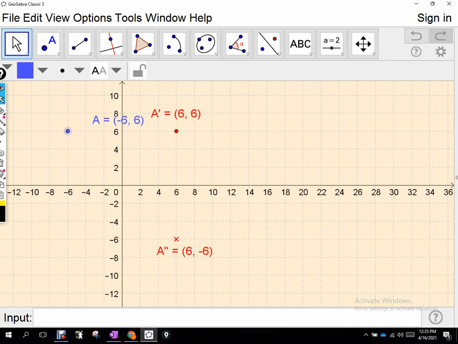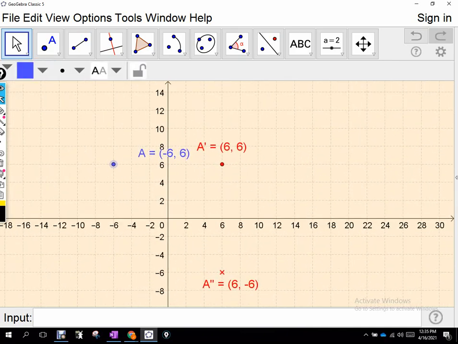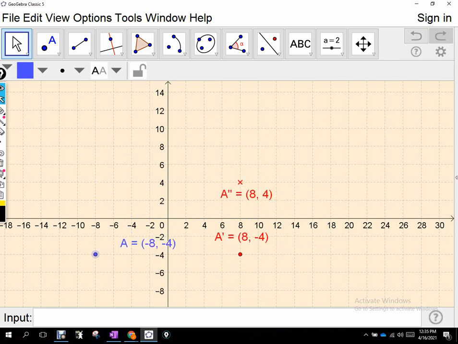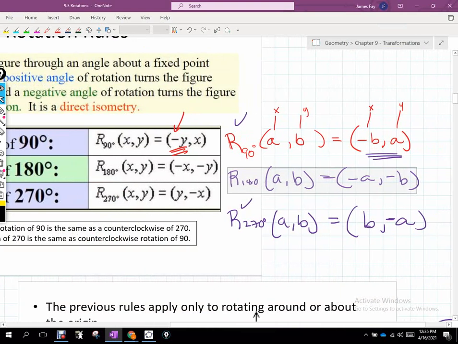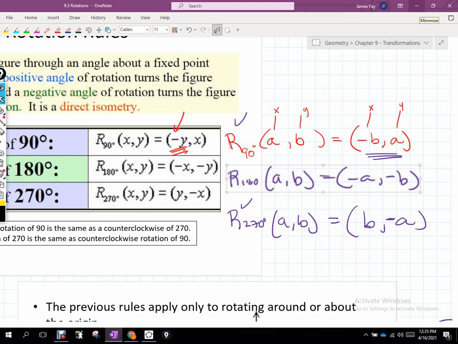Now, the reason I don't like showing this one, which is on the line y equals -x, is that you don't know if they flip spots, do you? Because they're both 6s. So let's go there. Did they flip spots? No, they both became negated, right? Same thing there. Do they both become negated? So I'm looking at the blue one and A double prime. Are they both negated? Aren't we doing that if we're negating both of them? So what's that tell you? That an x-axis reflection followed by a y-axis reflection is the same thing as a 180-degree rotation.